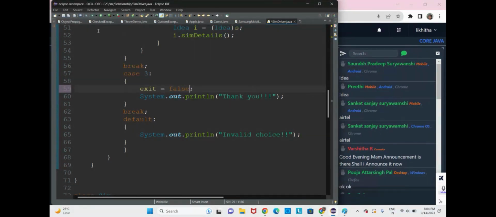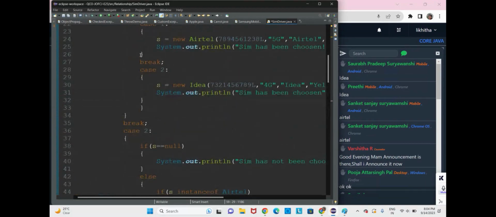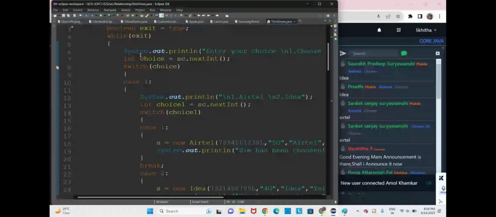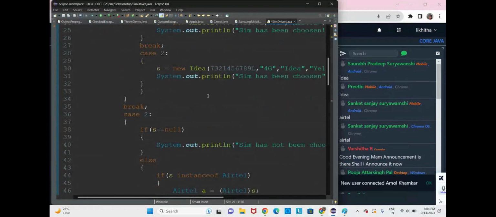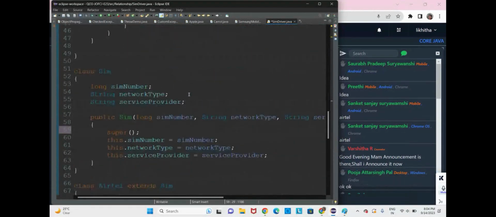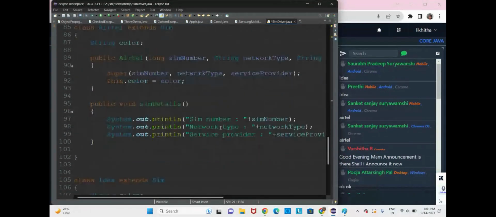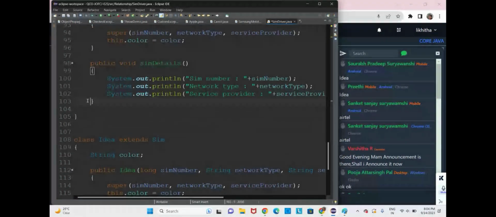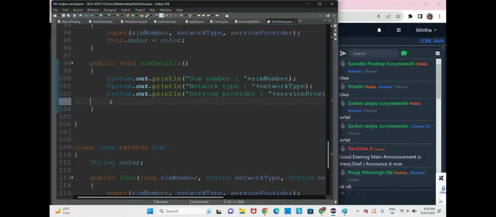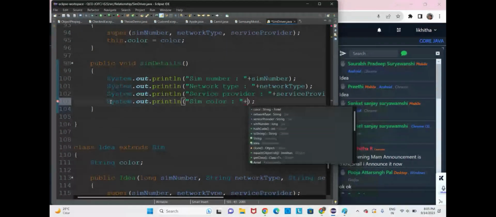Okay, so we'll go for printing SIM color also here. So SIM color also we will have here. Shall go for SIM color, that is the color attribute.